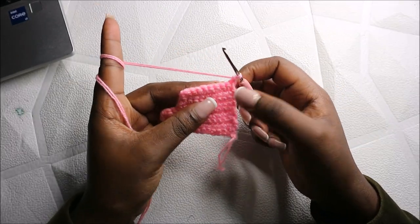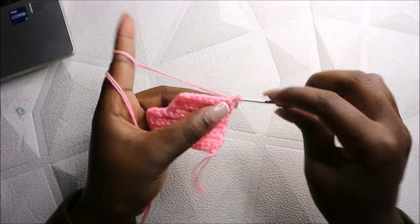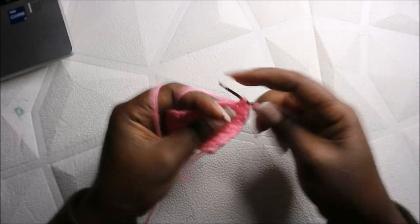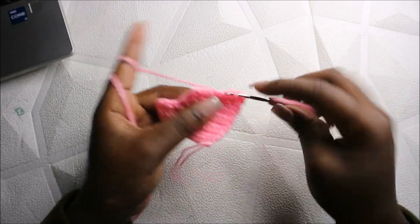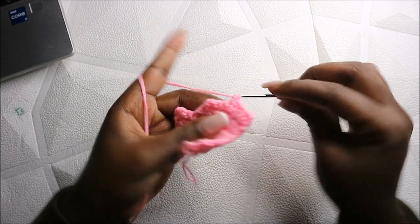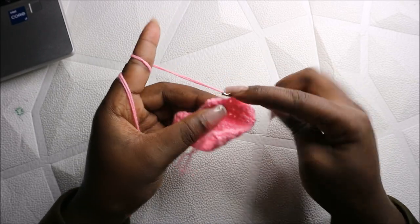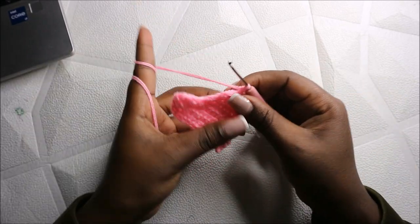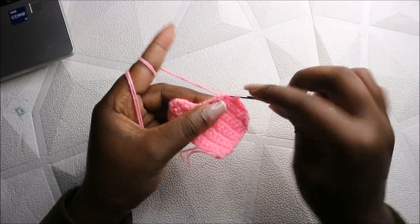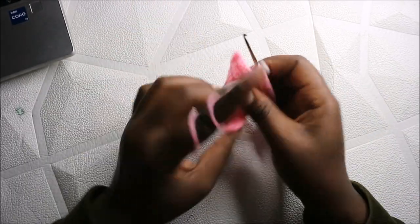Now in the 10th row, we're going to start by doing single crochet in the next 7 stitches. So we'll do single crochet 1, 2, 3, 4, 5, 6, and 7. And then we'll decrease in the last 2 stitches. So decrease. And then we'll do chain 1 and turn.